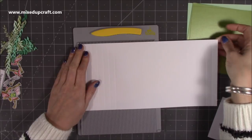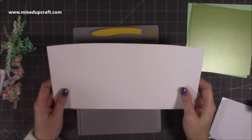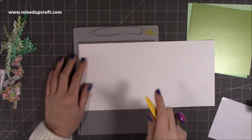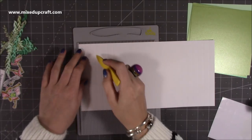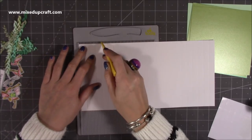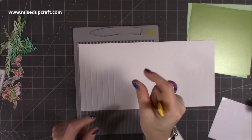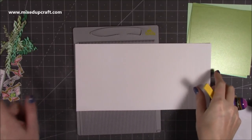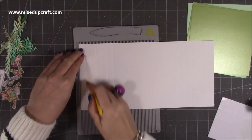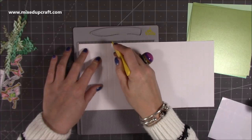To make the front of the concertina you'll need a piece of 12 by 6 cardstock. Along each side you want to score at half an inch, one inch, one and a half, two, two and a half, and three. The concertina lines on the embossing folder are about one centimeter, so it's just slightly different. Then flip it around and do the same on the other side: half an inch, one, one and a half, two, two and a half, and three.